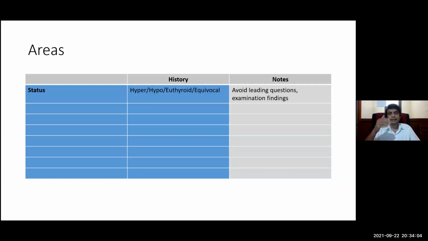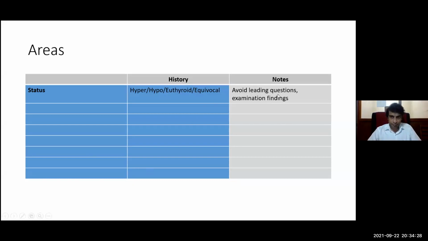Then patients are sometimes clear-cut euthyroid, no symptoms at all. What you usually get though, when you take a few histories, are people who have a combination of these. Do you have sweating? Yes, I have sweating. Do you have constipation? Yes, I have constipation. Do you have lethargy? Yes, I feel lethargic. So you sometimes find a mixture of those.